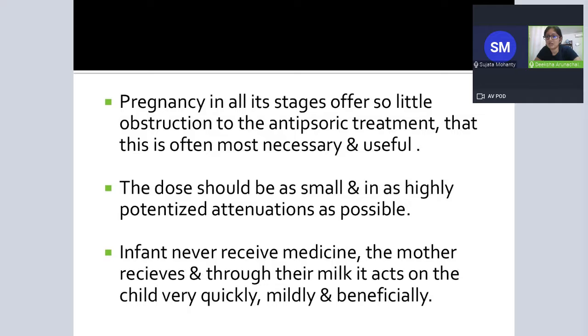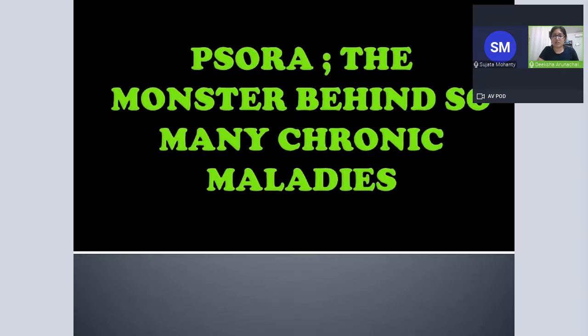So what happens is, in nux vomica, the patient has a night out, enjoys himself, and comes back, and he has some digestive disturbance. That is purely psoric. But over a period of time, if he has been doing the same bad habit over and over again, there will be some sort of incoordination, or there'll be an excess, there'll be a lot of fluid collection. So then you can think of sycosis.